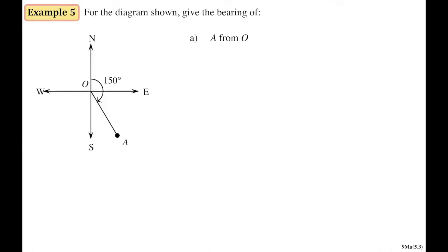Now let's look at a diagram that's already provided. This question says to give the bearing, from the diagram, of A coming from O. That means you're starting at O, heading towards A. Well, what's the bearing? If it's coming from O, that means O is our starting point. And if you could imagine facing north, then we have to spin around clockwise 150 degrees worth. So to do that particular question, as a true bearing, it's 150 degrees. Now, you could put 150 degrees T, or you could just leave it as 150 degrees, that's fine.